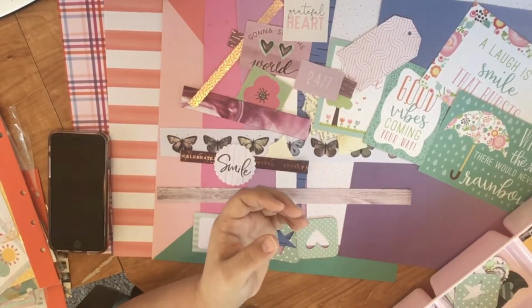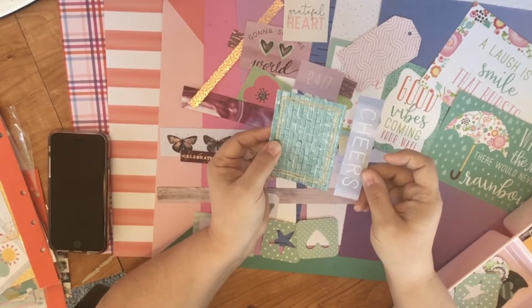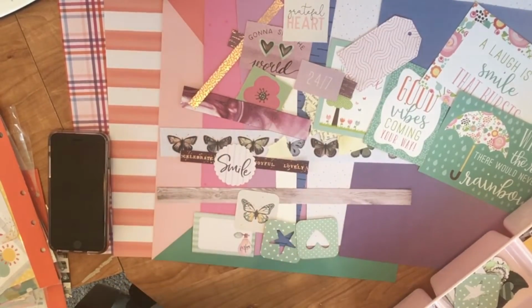Okay, and then I've got blue. I don't have very many blue. Look at my blue. This is it for blue. Seriously? I know. What happened to all my blue ephemera? Need more blue ephemera. Okay, so that's it for that.